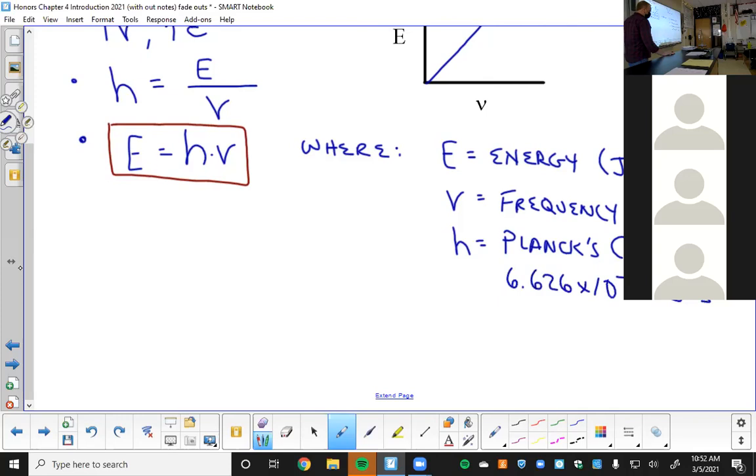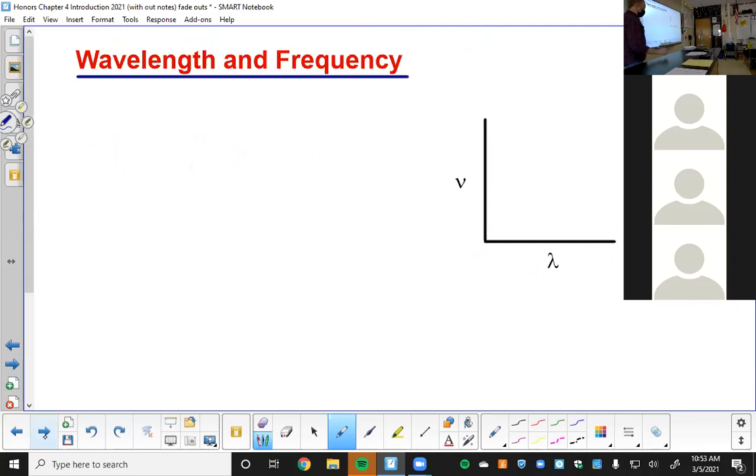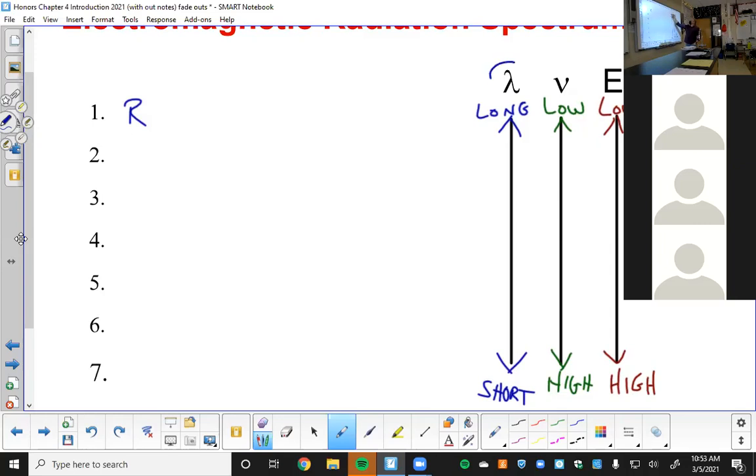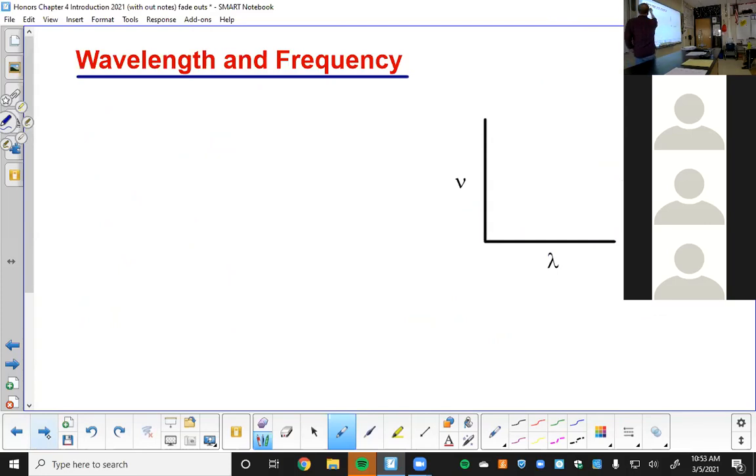Let's take a look at the next equation. We're going to look at wavelength and frequency, how they connect to each other. So I'm going to go back to my arrows and just see how wavelength and frequency go up or down, or are they going the same direction or what? Looking at wavelength and frequency, one's big when the other's small, one's small while the other's big. So it seems like they're going opposite directions of each other, which would suggest an inverse relationship.